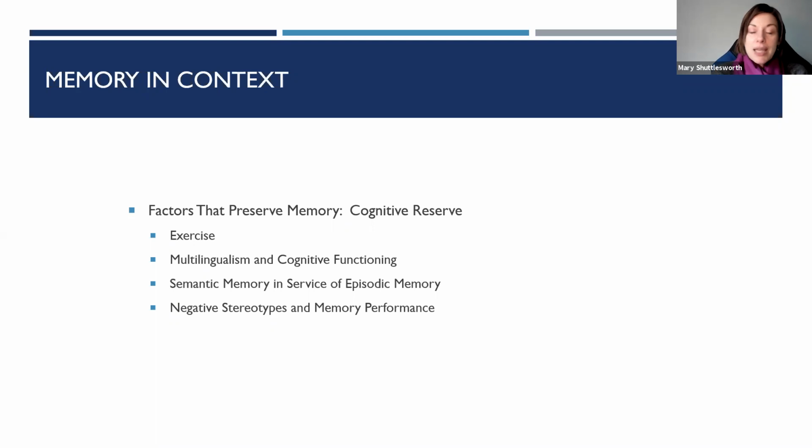Another one here, using semantic memory in service of episodic memory. Okay, so we did say that semantic memory is one of the forms of memory that is likely to be shielded from those age-related declines. And so we might then use semantic memory, memory for meaning, memory for general information to support my episodic declines, right? So episodic memory for specific events, for specific context related information. So for older adults, then we might use that semantic memory to help support that episodic memory.